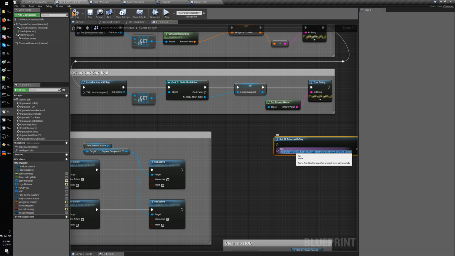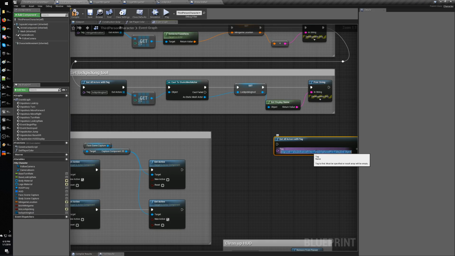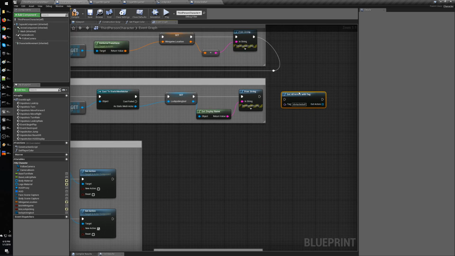Okay, it didn't work. I wanted to copy without copying, so I could paste my obstacle ball name, but it didn't work.